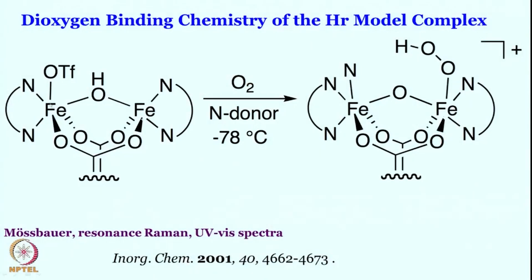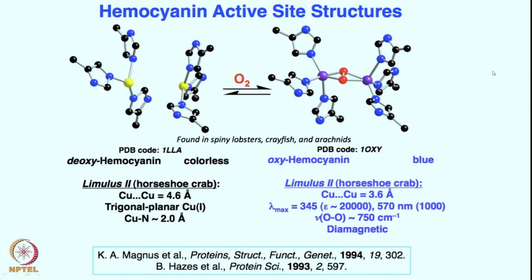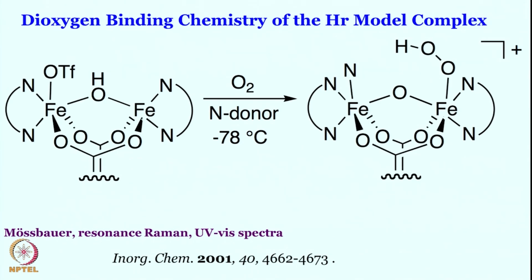As you have seen in the synthetic modeling studies, it would require 3 histidine, or 3 nitrogen binding, on one side, and the other side would have 2 nitrogen binding. Synthetic chemists have been very efficient in mimicking this, and it was possible to mimic almost exactly the spectral features. So, synthetic chemists have been extremely successful in mimicking this activity.